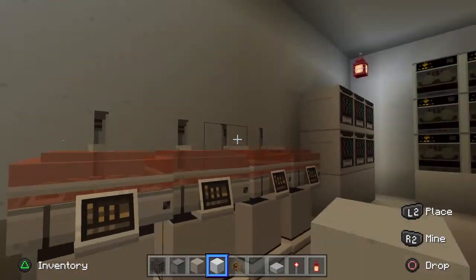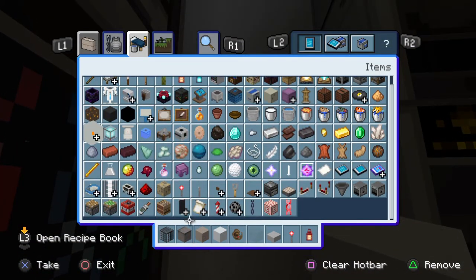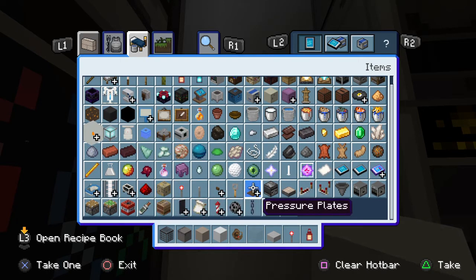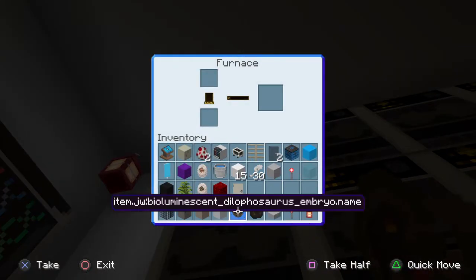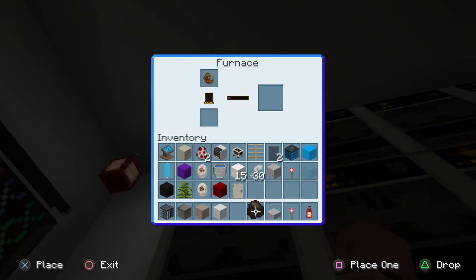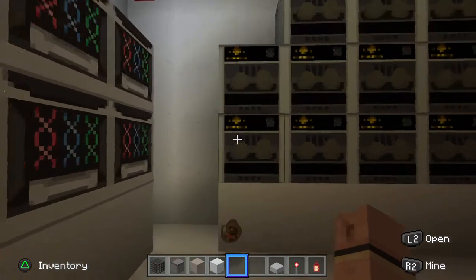Alright, well, you got all them egg incubators, which are all holding hands. Now that we've got the embryo, I need to get something to use. Alright. Should be around here. Here it is. Alright, so we're gonna put the dinosaur in. Dino's in. There we go, making a dinosaur.